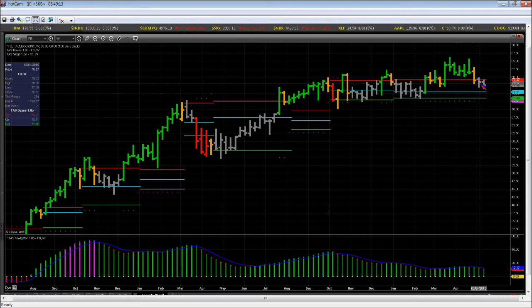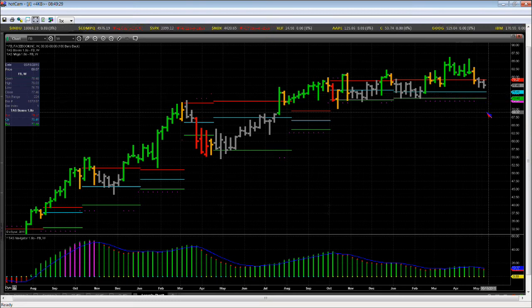You factor in your appetite for risk. You may be a long-term investor looking at 79.27 down into 73.48 as a collection area, collection area being accumulation of longs. It depends on how you're looking at this, but I think you got to be willing to stay uncle on a long-term basis below 73.48. And that number used to be, if you remember, you've been watching the show, 72.97 before that.